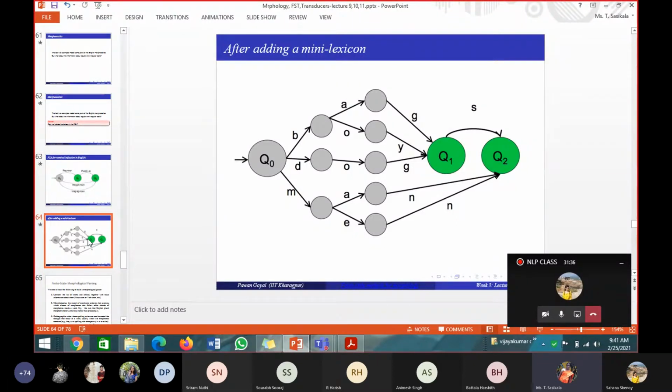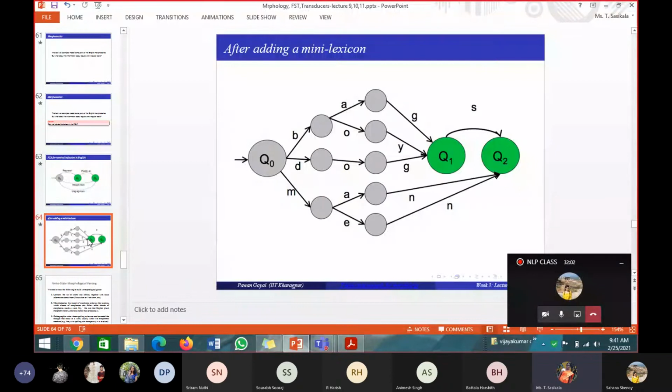Okay, so what is this automaton doing actually? Given a word in English, it will tell me whether it is a singular or a plural word. For a singular word, it ends with Q1. If it is a plural word, it reaches the state Q2. Assume that you have taken care of all the words in the vocabulary. Like this, I have taken only a few words to show you as an example. So you have to construct a finite state automaton by thinking of all the words.